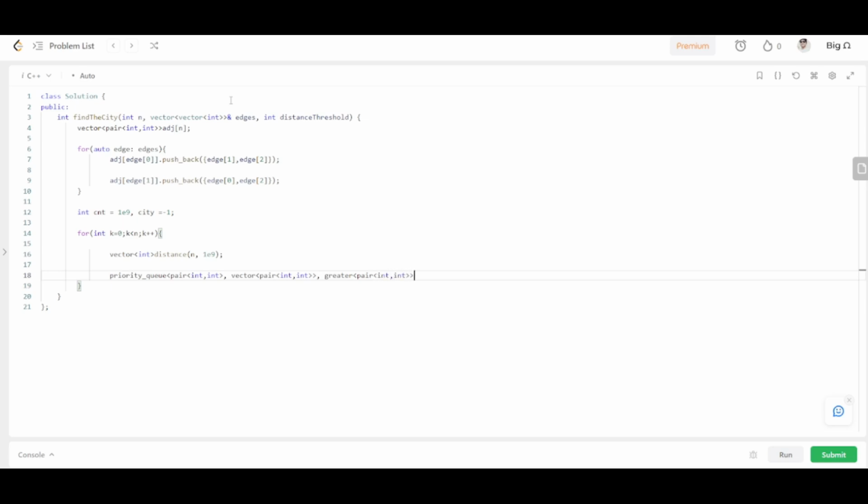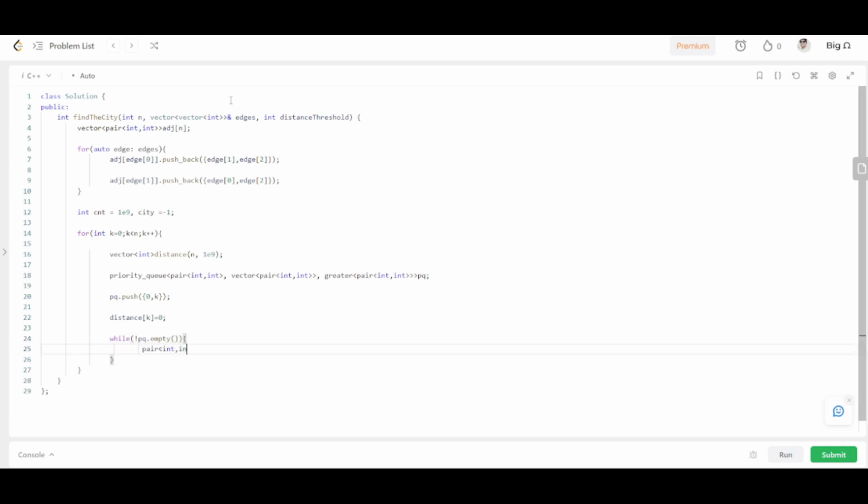So it's a min heap basically. Push the source node into this min heap with its distance. Initialize the distance for the source node to be 0. Iterate over the priority queue till it is not empty.